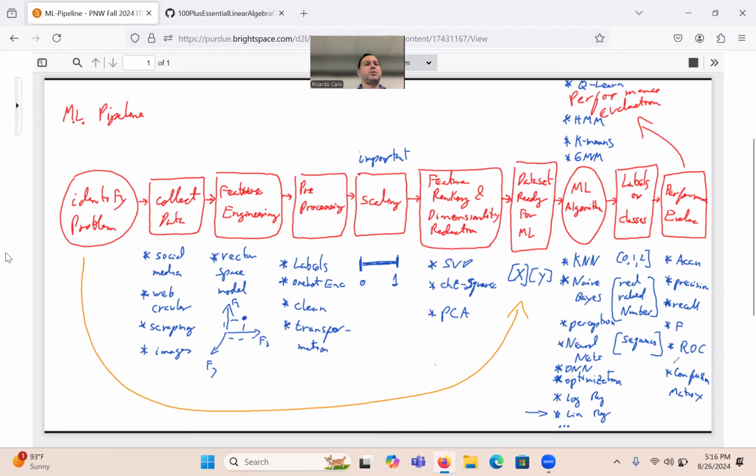So we're doing the word problems, and I'll just take images as an example, because it's the traditional thing to look at. We want to solve a problem related to images, so we want to collect some data, which probably means having some images that need to be labeled. Where do we collect this data from? We have social media, web crawlers, scraping, images that you just took with your own camera for your own problem, etc. Right? So that's what that means.